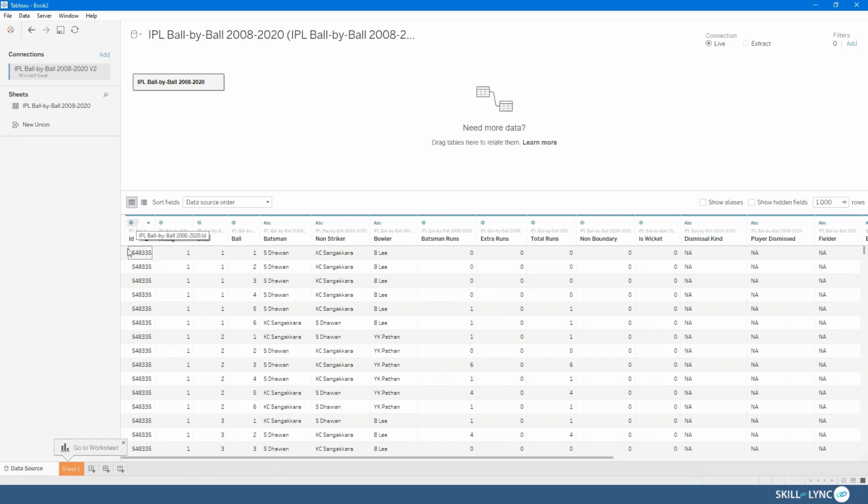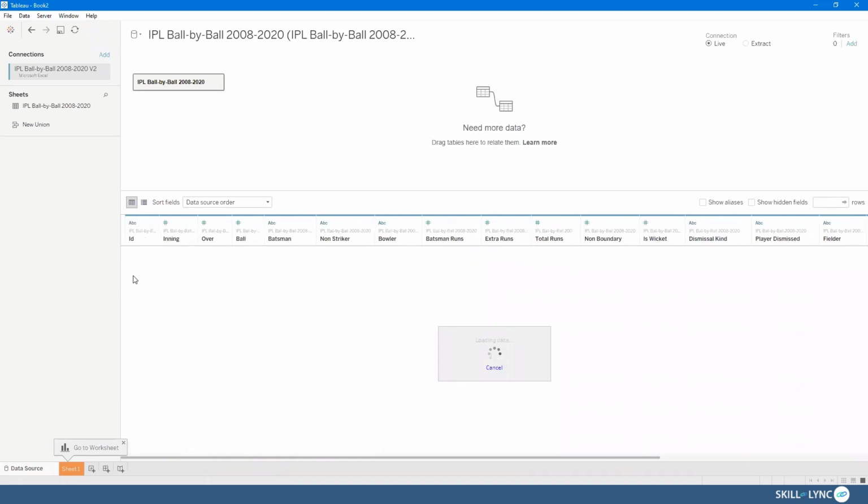For example, ID is appearing right now as a number, and I can change it to a string. So this is how I have changed the ID from number to string, simply by clicking here and selecting the required data type.